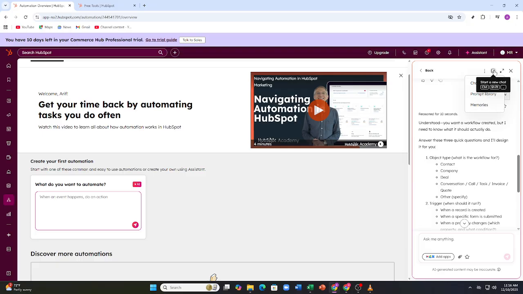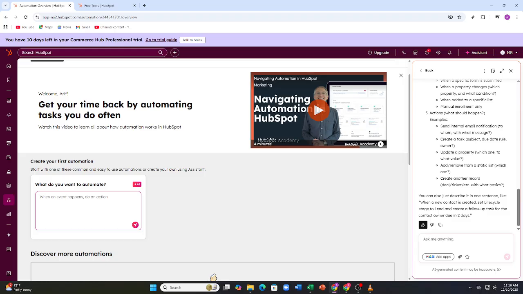Next, choose where the chatbot should appear and when it should be active. You can display it on all website pages or only specific ones, and you can run it 24/7 or only during business hours. Once everything is set, click Review, check your settings one last time, and then click Publish. Your AI chatbot goes live instantly.